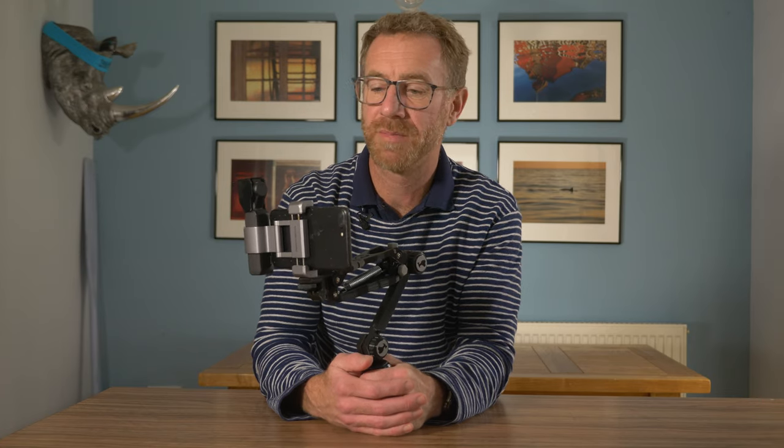So there you have it. In my opinion, this Z-axis stabiliser from Scotty Makes Stuff is a great piece of kit to have in your bag. It does cost more than many of the other stabilisers on Amazon, but you only have to read the reviews to know you get what you pay for. Its adaptability to balance both the phone and the Osmo make this a must-have in my camera bag. Well done Scotty — great product, two thumbs up from me.